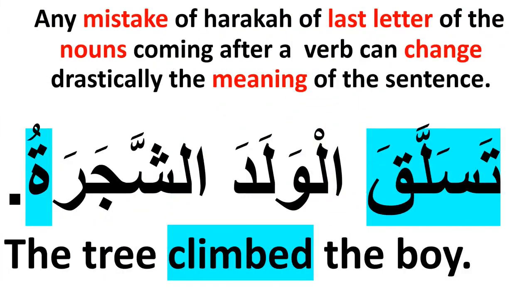Any mistake in the haraka of the last letter of the nouns coming after a verb can drastically change the meaning of the sentence. In this example, the subject of the verb tasallaqa, climbed, is ash-shajaratu, or the tree, because this noun carries a dhamma in its last letter. The meaning of this sentence changes radically.